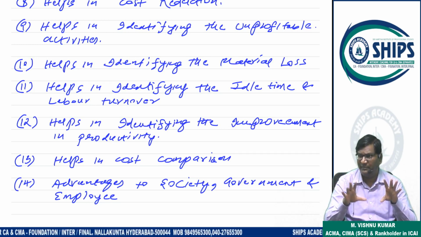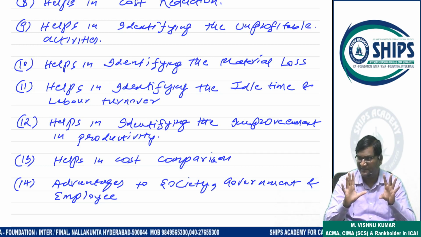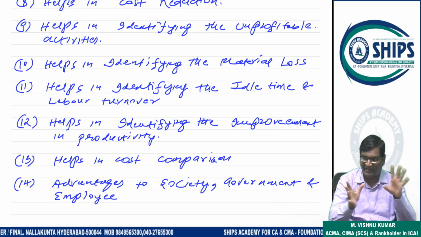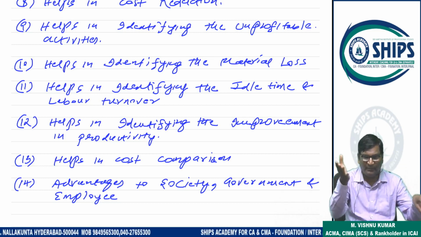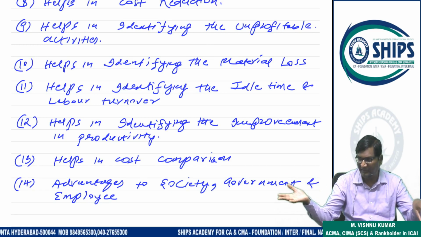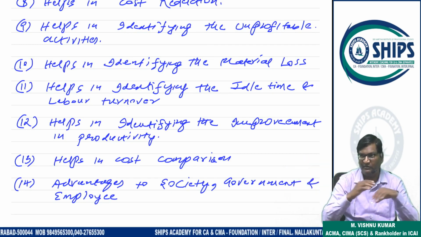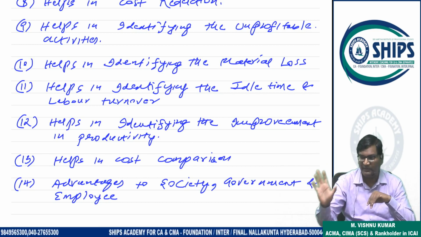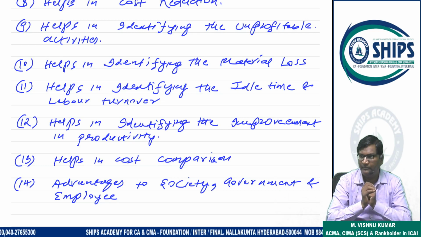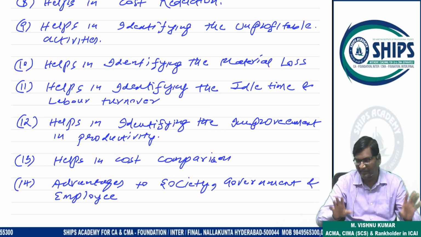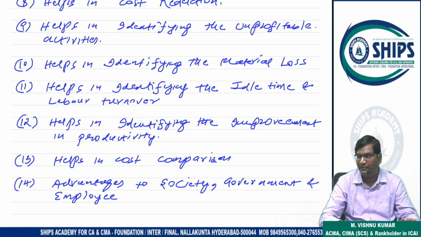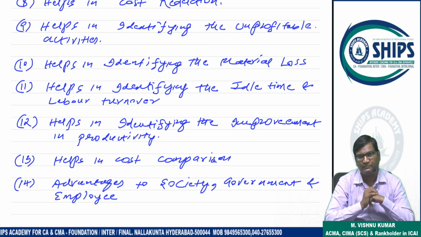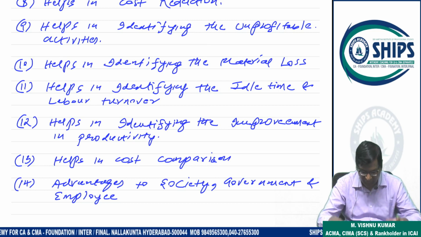See, in our classes we manage theory also with the same importance, practical also with the same importance. We do not consider theory as a negligible area, because the CA Institute also changed the paper pattern. They put 30 marks of MCQ also. Previously in the CA exam students were practicing practical sums only, they were not focusing on theory. In the new syllabus they put 30 marks of theory. Because if theory knowledge is not good, subject knowledge is limited. Okay, so we'll stop this session here.